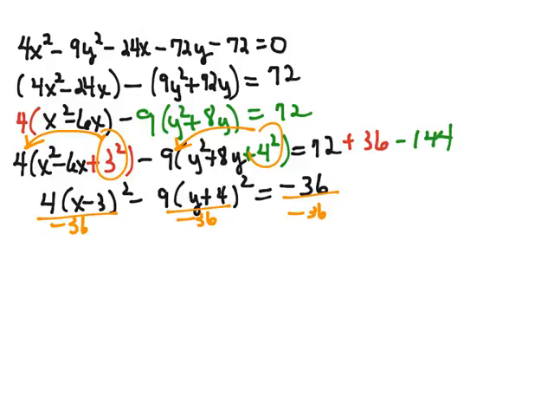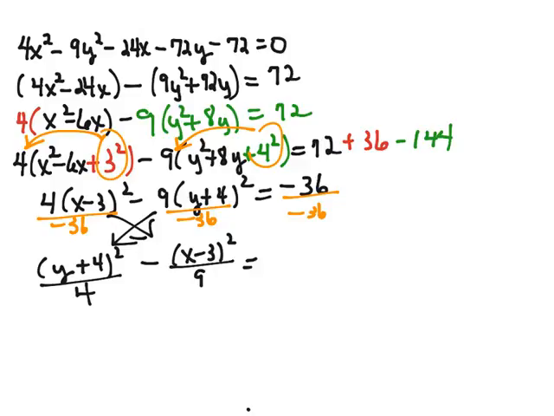Now notice when we do this, it's going to make this first term negative. So I'm going to write that in the second place. I'm going to write this as x minus 3 squared over 9, and that's what's subtracted. And it's going to make this term positive, negative 9 divided by negative 36. So we're going to write it first, and this will be y plus 4 squared over 4 is equal to 1. So now we can tell that the center of our hyperbola is going to be 3, negative 4.